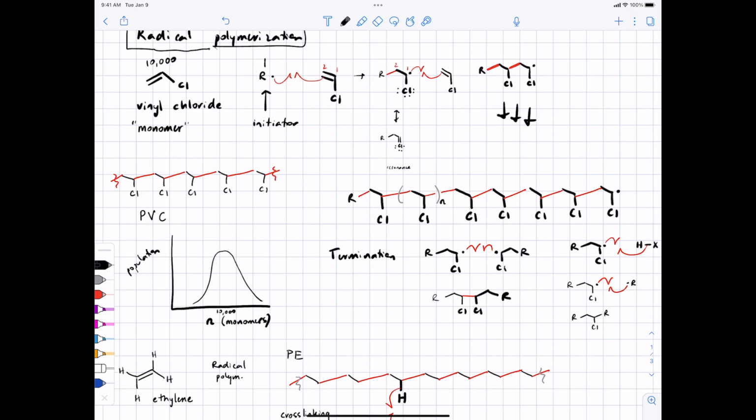The other one is, if you've got this range of polymer lengths, is there a way to sort those out so that in manufacturing you can end up with more of whatever desired length you want? Yeah, is there a way to control length, and how does length affect properties?